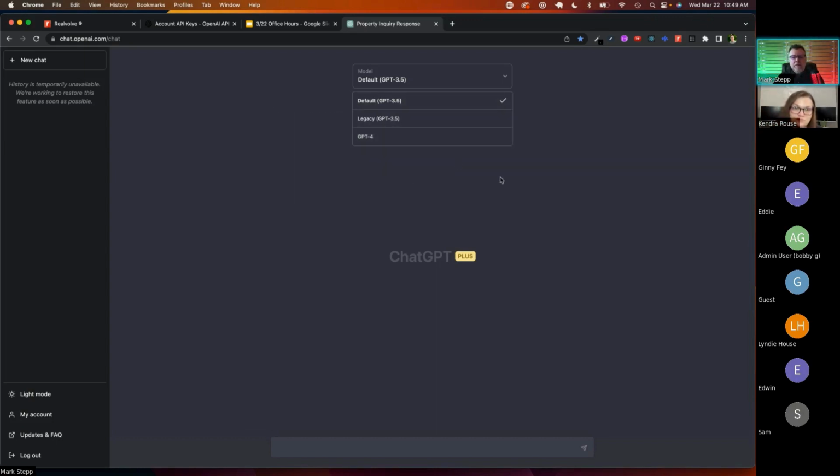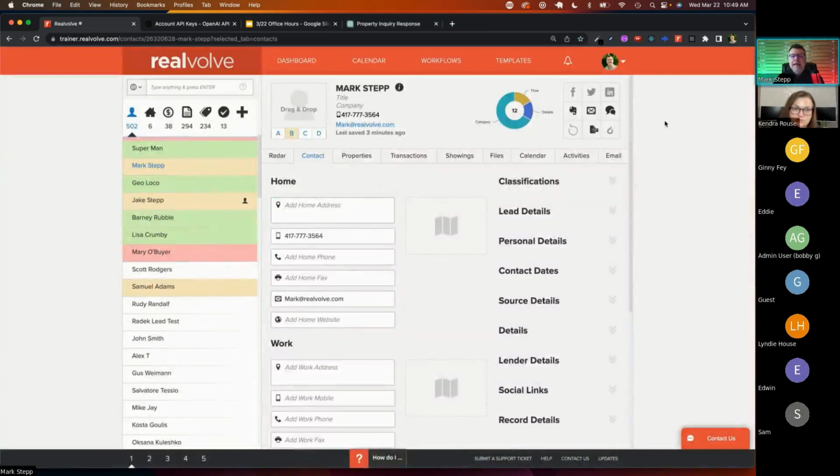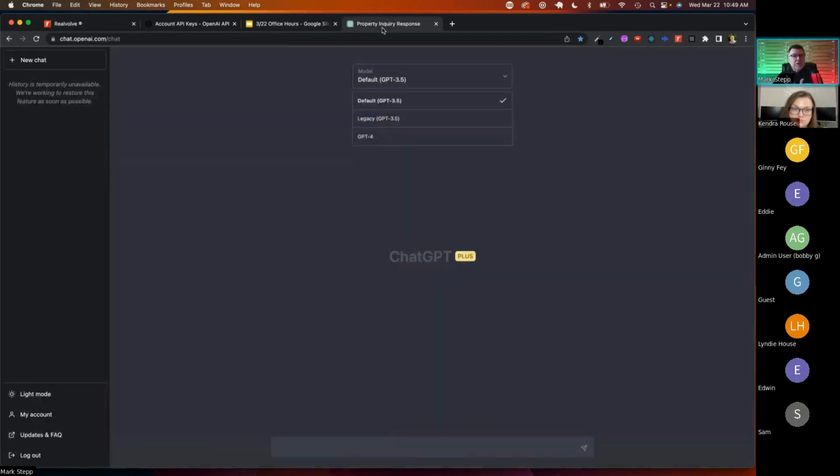Now, one of the things that you've got to understand is whenever you put in that API key within the settings, it's using your own account, and you get a free account, but there's a certain amount of free credit that you get. After that free credit is up, then you need to put in a credit card, and it costs like 0.002 cents per 1,000 tokens, which is about 750 words. A lot of technical jargon there, but if you're creating a lot of content, in the 3.5, it really won't cost you much. Maybe a few cents, 25 cents, 30 cents, stuff like that. If you're doing it within GPT-4, it can cost you dollars. Just be aware of that, okay?